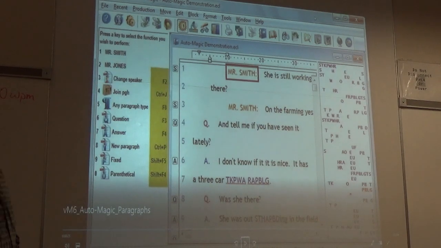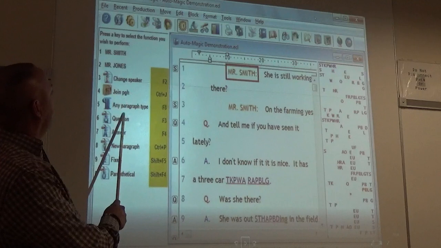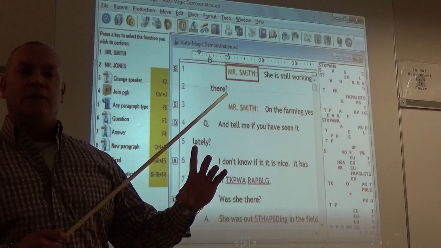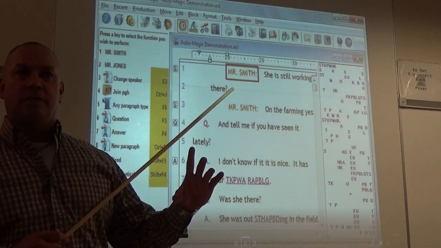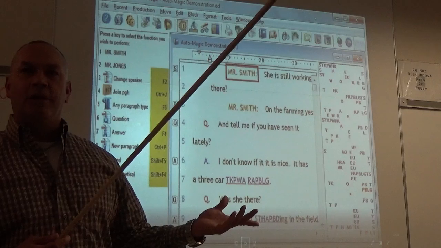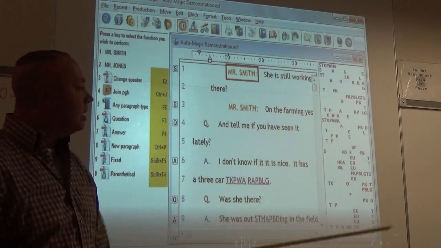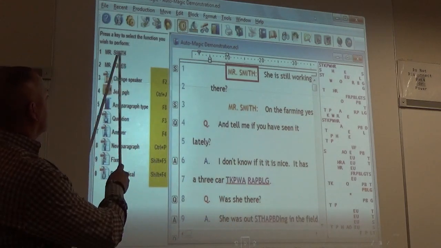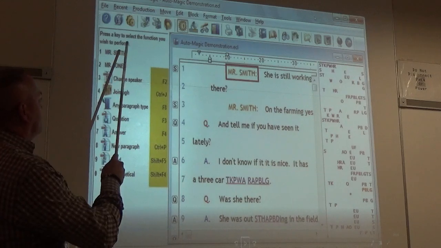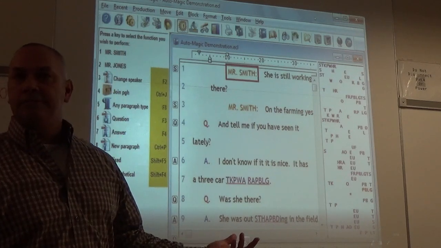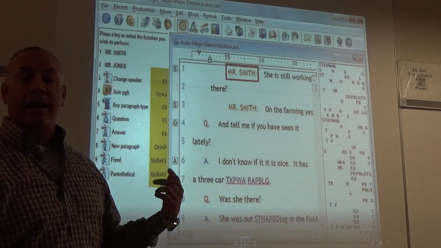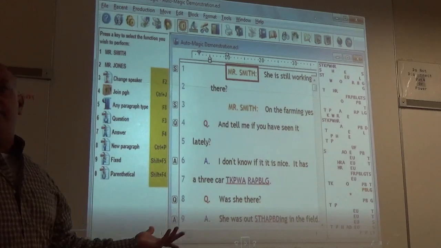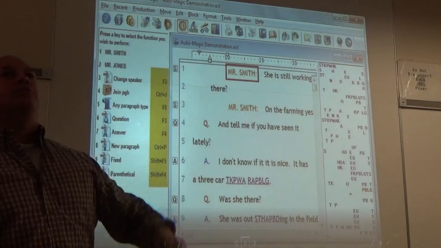So what they're telling you right here is that a lot of times you can do some of this stuff in the AutoMagic. It's going to give you those choices, okay? But if it doesn't, no big deal. Don't freak out. You just go to the speaker list, change it. No big deal, okay? But a lot of times it's gonna know, you know what? You're using Mr. Smith and Mr. Jones. Do you want one of these? Yeah, I do. I got it wrong. I put Mr. Smith, but it was supposed to be Mr. Jones. Put it in there.